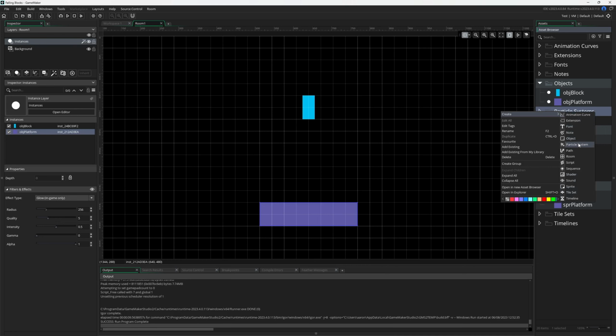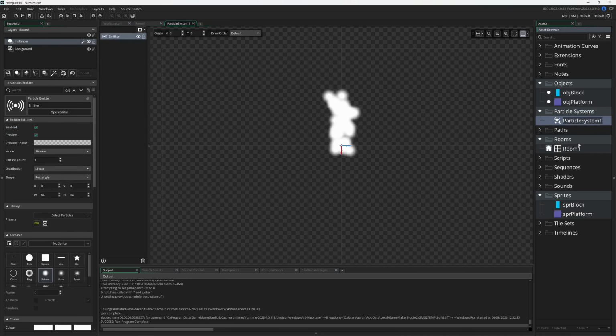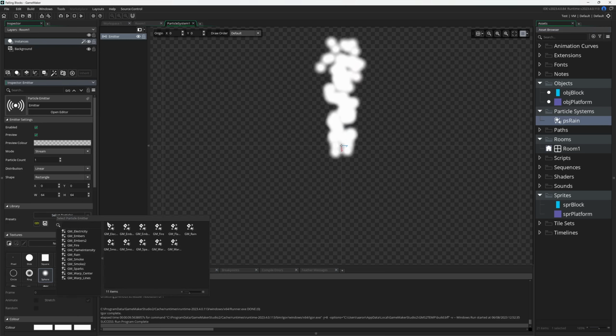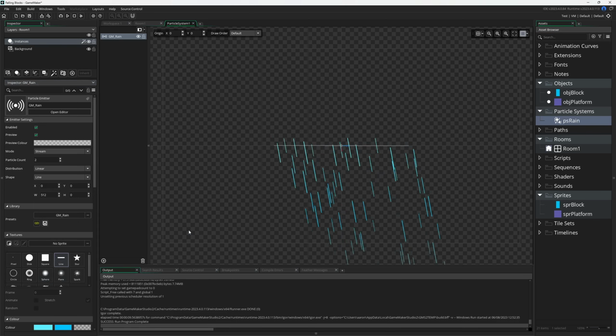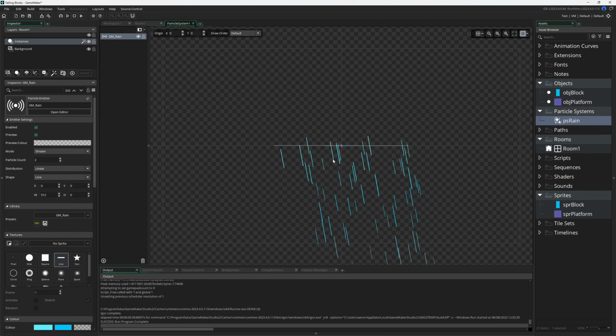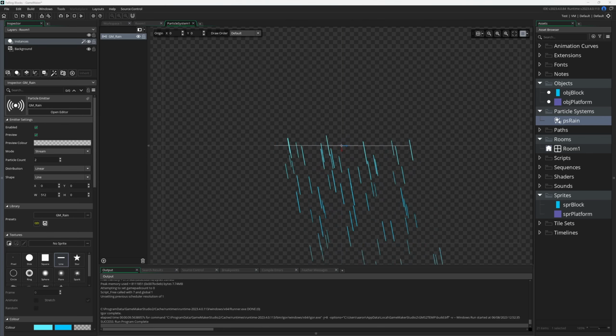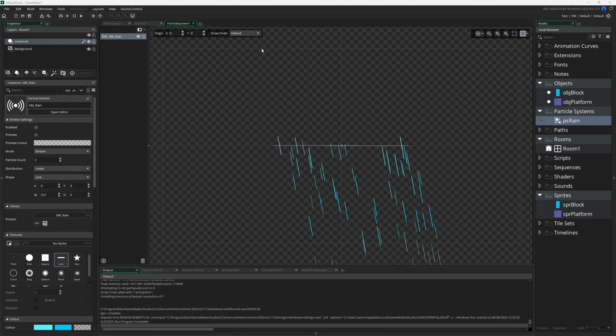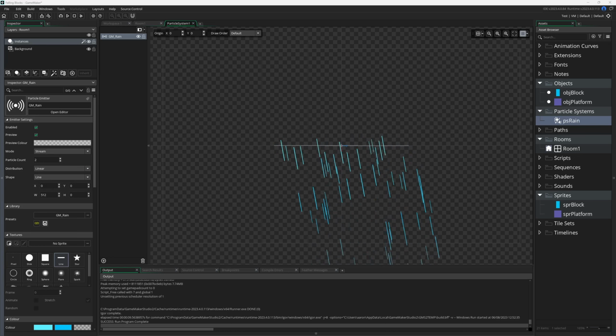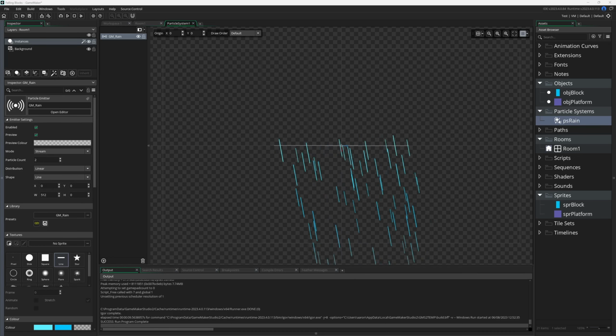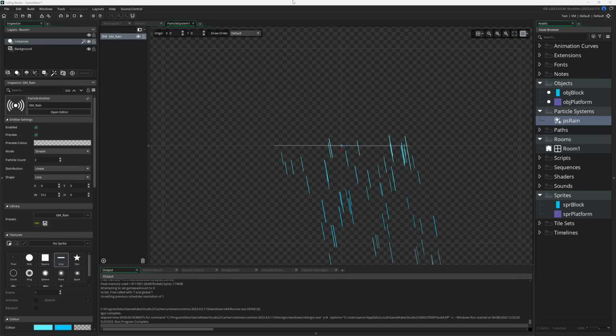And this is one of the new things that have come out recently. And what's really cool is they have a lot of built-in particle systems. So under this library option on the left, there's a preset. And if I just go over here and I just want the GM rain. And here's the default rain that they have. Now, I think that rain looks a little large and kind of a little harsh. So what I'm going to do is just make a few adjustments here.